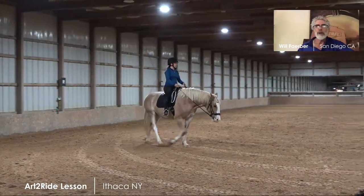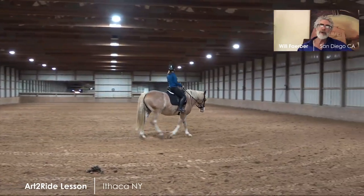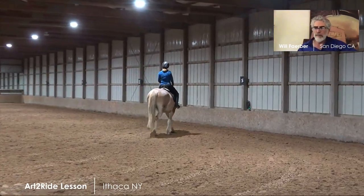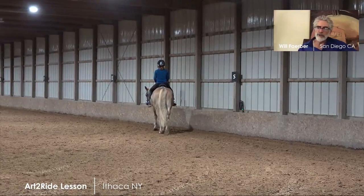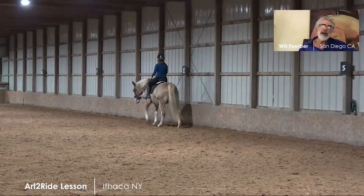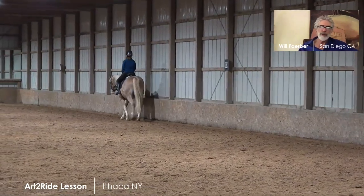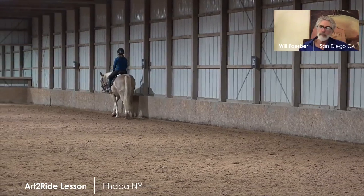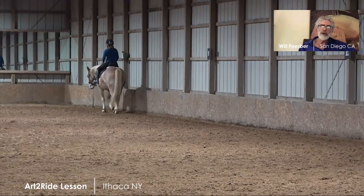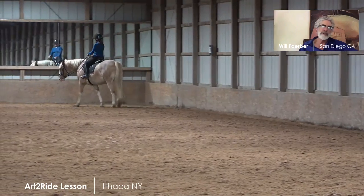Maintain that walk and go large. That's looking much better now. So be conscious when you come out that you don't just let your hands go. We want to ride with light hands, but we want our thumb to be down against the rein, against our index finger. The rest of our hands should be soft and round. It should always feel like you have a little ball in the middle of the palm of your hand, so to speak. So your hand is like a little ball, but your thumb is down and holding the rein, so that you're not letting the horse stretch the reins out of your hands whenever it feels like it.